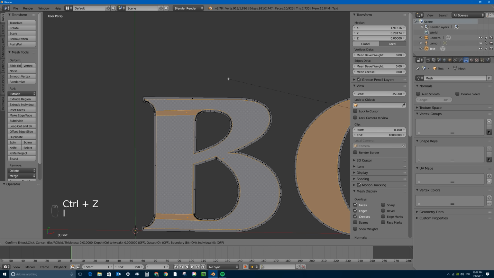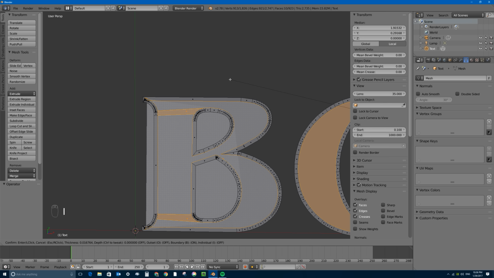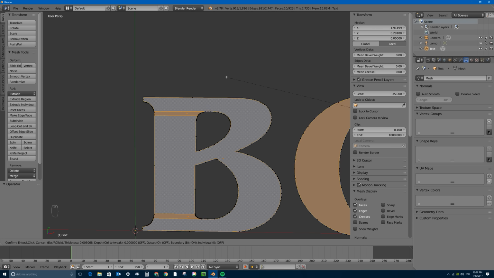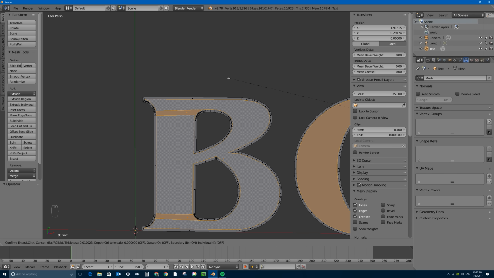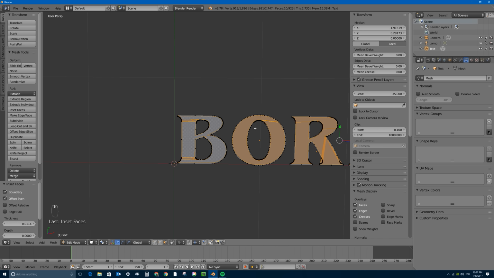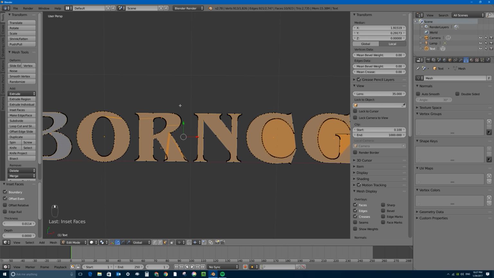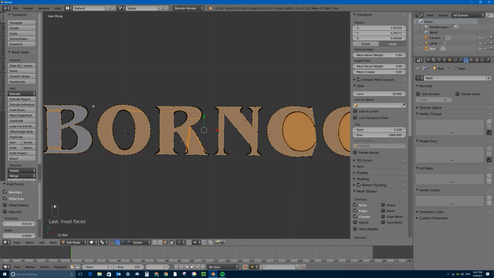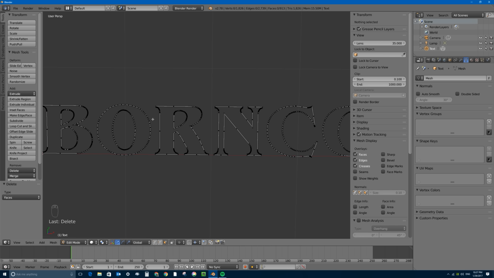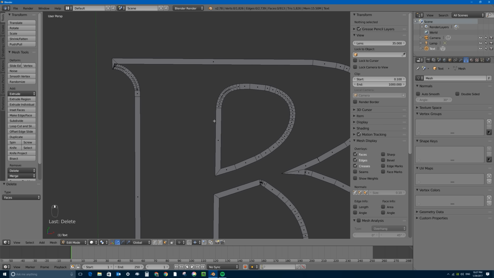So I'm going to do that again. I. If I go too far, you're going to notice it overlap in some funny ways, but it really doesn't matter. We can fix that later if we need to. I'm going to make my letters about that thick, maybe a little bit thicker than that. So right about there. Now I have all these inside faces selected, which is good because I'm going to delete those. Don't worry about this big problem there. We're going to delete the faces that are currently selected. So I'll press X on my keyboard and click on delete faces. There we go. So now what we have left is just the rim, which is what we want.